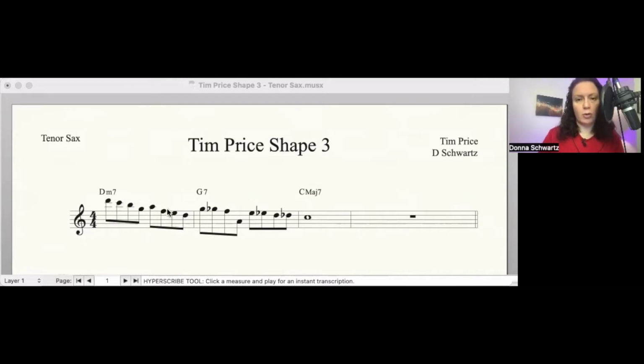So what's really cool about this lick, it's got this descending type of line going on here, this descending type of shape. So it's starting off on the high point. The peak is not at the end. So that's one really interesting thing about this. He's starting on the higher end here. So it should give you a couple of ideas as well. So starting on the higher note and then working its way down.